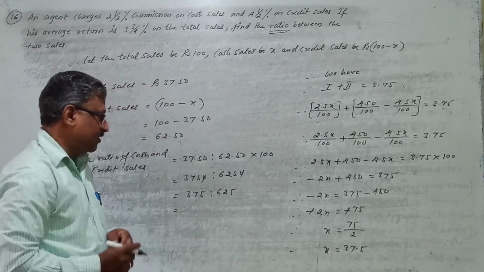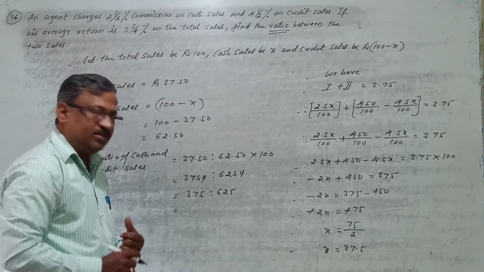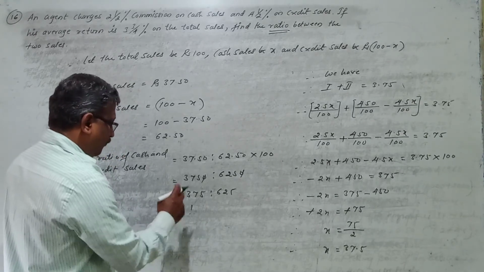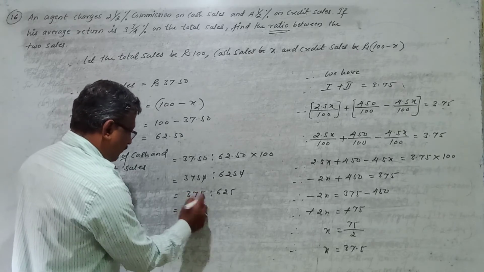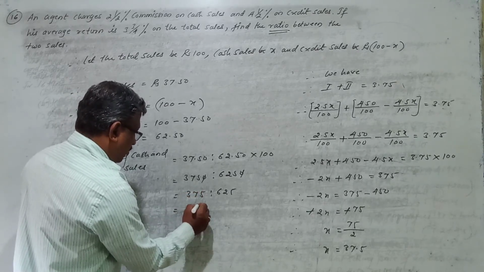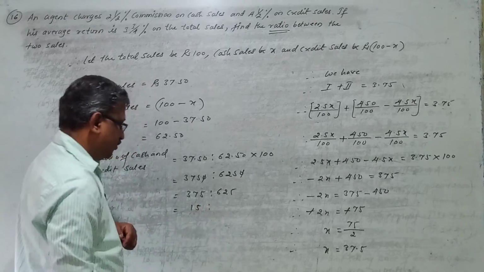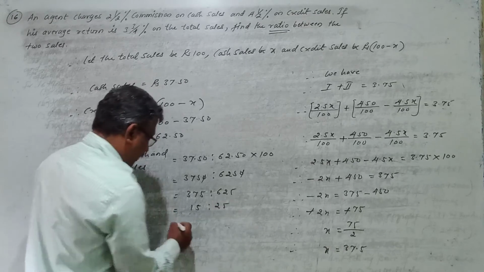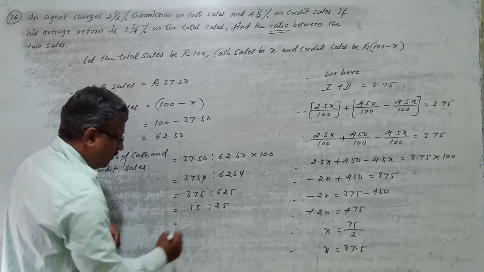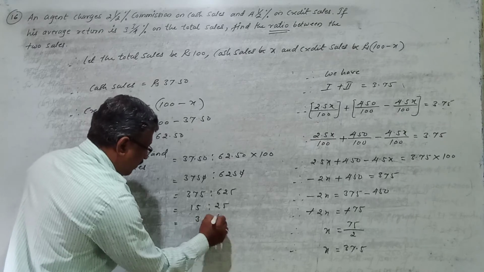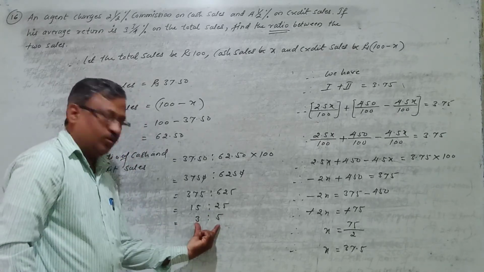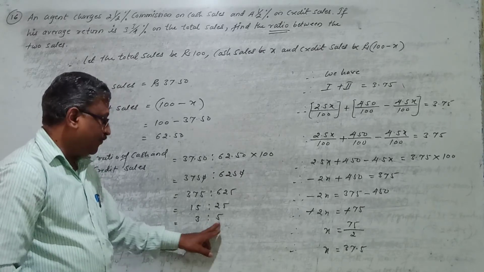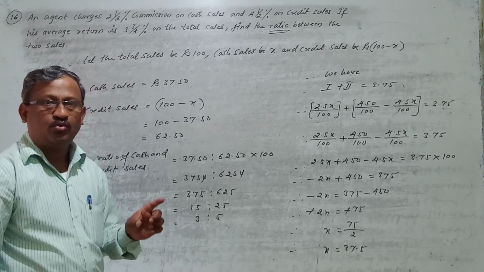And further if these numbers are divisible you divide. Both numbers are divisible by 25. 25 one side is 25, balance is 12, 5 25s are 125, 25 2s are 50, 25 5s are 125. Again both numbers are divisible by 5, 5 3s are 15 and 5 5s are 25. Further these two numbers are not divisible, so my ratio remains as 3:5. So 3:5 is the ratio of cash sales to credit sales.